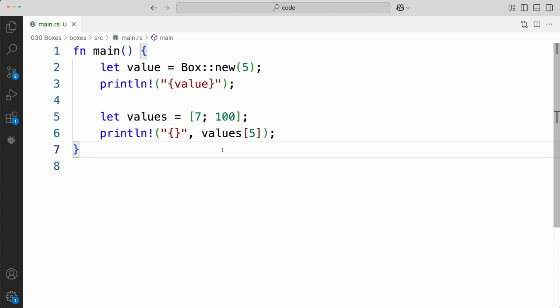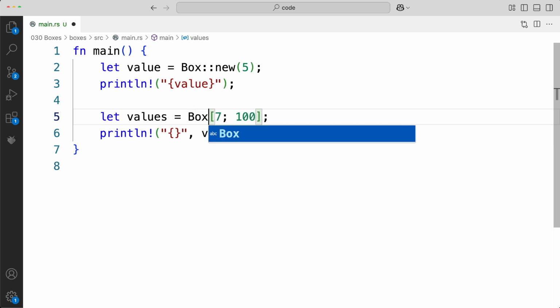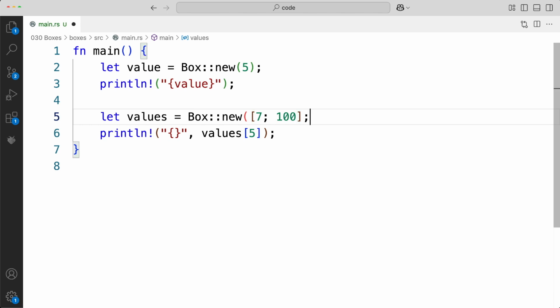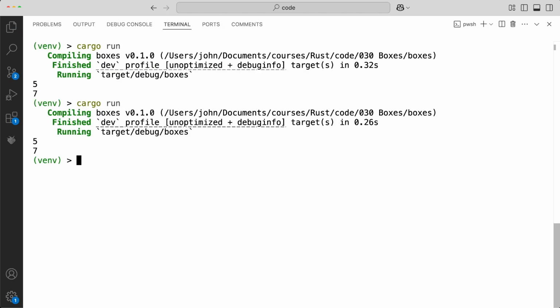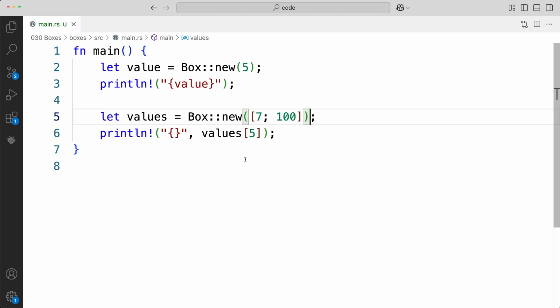But if you're going to deal with big arrays, you don't normally want them on the stack because it is possible to run out of stack memory. Whereas with the heap, there's so much memory that unless you're doing something really crazy, you're not likely to run out of memory. However, what we can do is wrap this in a Box. If I say Box::new, put some round brackets around there, and let's try to run that. Yeah, it still works. So now we've got an array on the heap, which is potentially quite useful, and you see that we don't have to do anything special to get the values out of that Box.